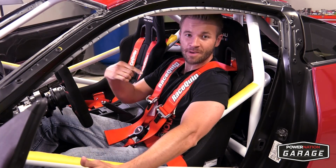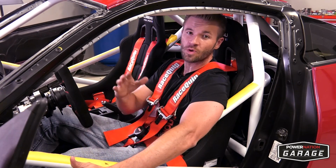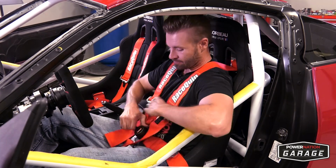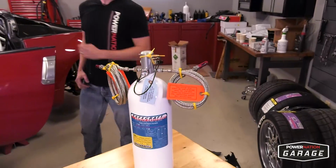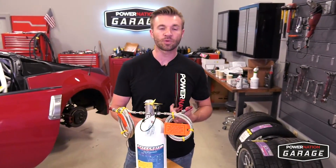All right, so we have the seat belts in, the race seats feel great, the roll cage is keeping us safe, but now we gotta do one thing, fire suppression. So Safecraft hooked us up with the top of the line system. This is an automatic system with a manual override.